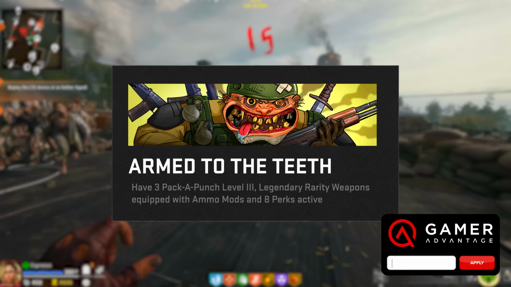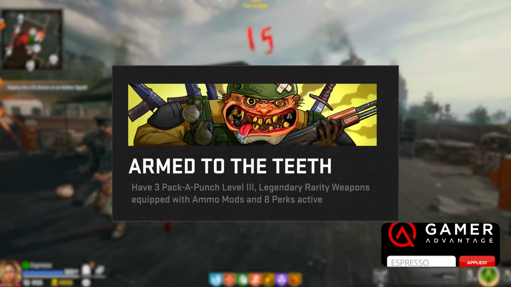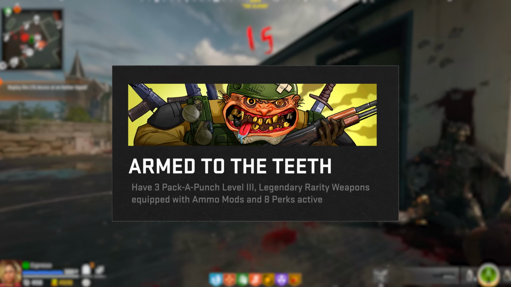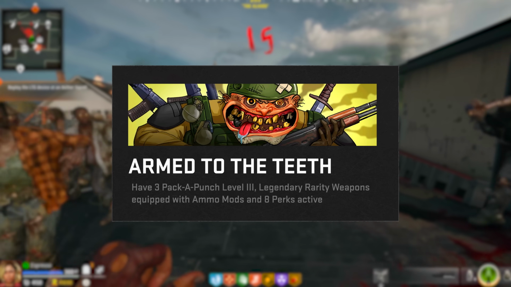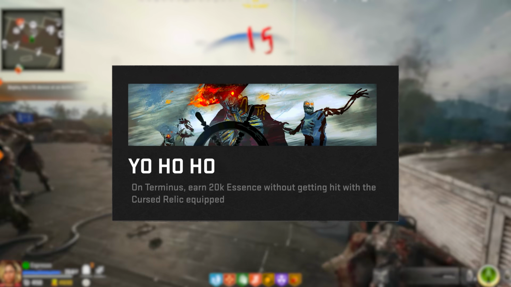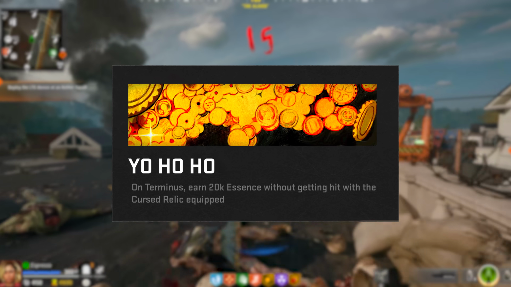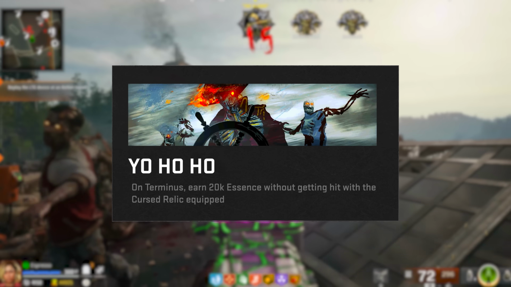Armed to the Teeth requires you to have 3 Pack-a-Punch level 3 legendary rarity equipped with ammo mods and 8 perks active. So this one is pretty easy to do. It just takes a lot of time to set up, and it's one of those things you just need a lot of salvage and a lot of essence to complete. Yo Ho Ho requires you to, on Terminus, earn 20k essence without getting hit with the Cursed Relic equipped. So that's a sort of two-parter, a side Easter egg, then mixed with a challenge on top of that.